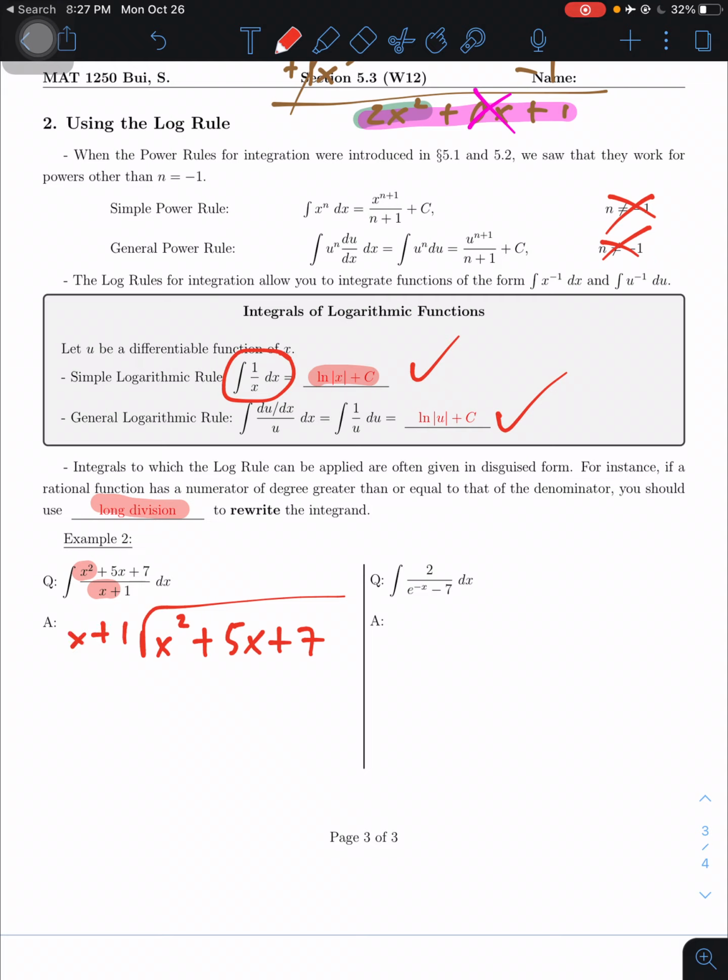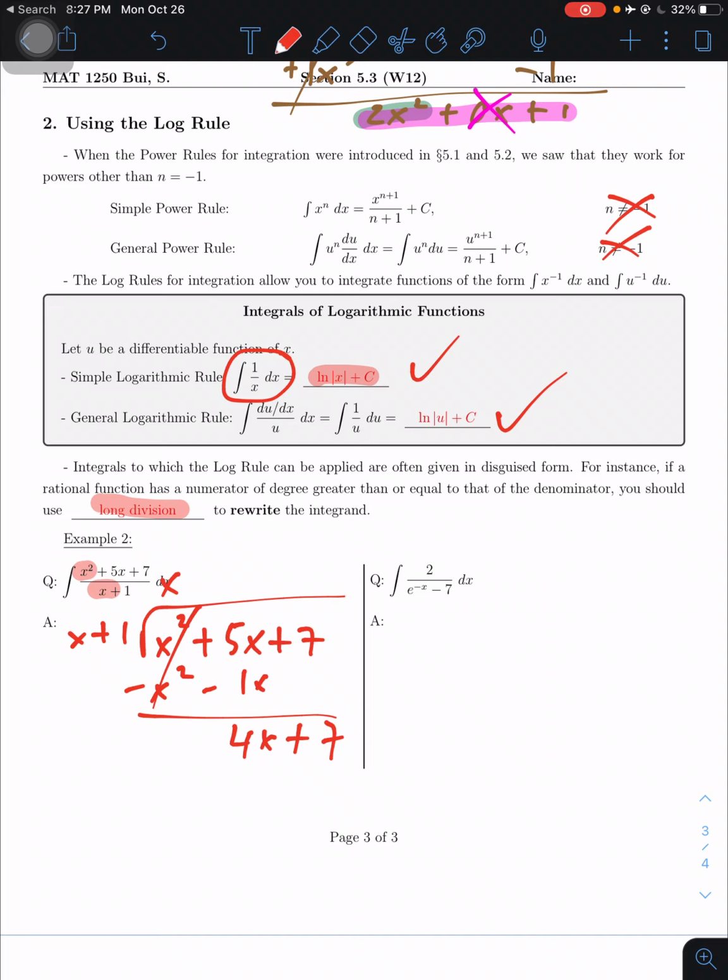So in short, x squared divided by x, I'm gonna get an x in here. I multiply it back to have x squared plus x, or 1x if you want to be more specific about it. And I go ahead and change the sign of everything. So this one will be negative, and the other one from positive, it will be a negative, right? So then I go ahead and add them together. 5 minus 1, I'm gonna get a 4x, and then a plus 7. It's just like a carryover, you brought it down.